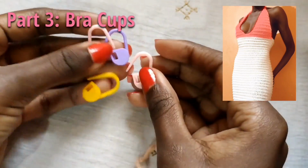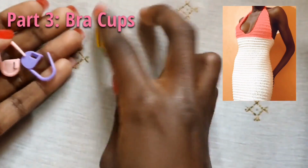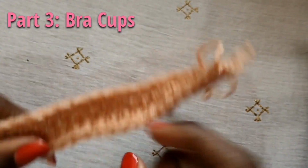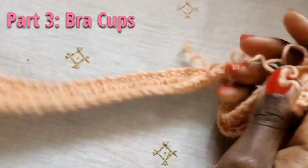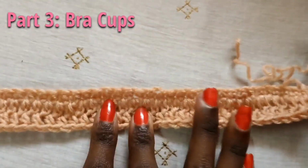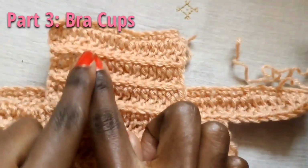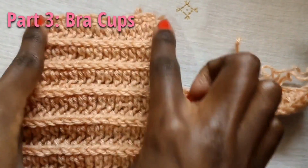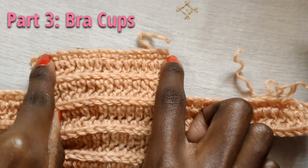Okay, so for this part we're going to be using stitch markers to mark the points where we're going to attach the bra cups to the top of the dress. And I'm going to be demonstrating using this strand that I made. It's just a few rows, two rows I guess, of half double crochet, and it represents the top part where the under bust area is. That's where we're going to be attaching our bra cup.